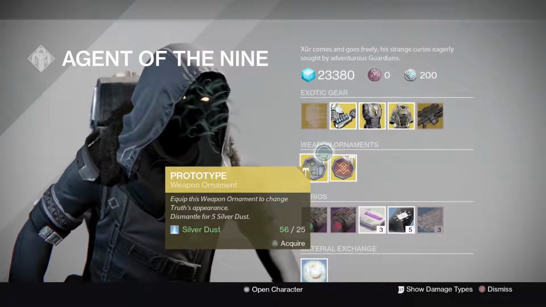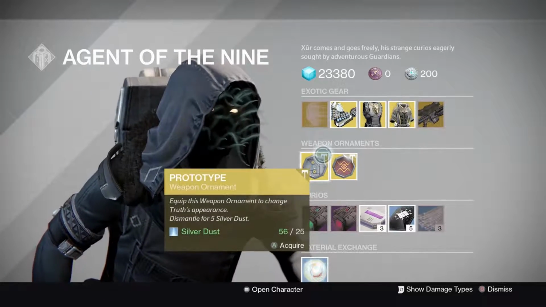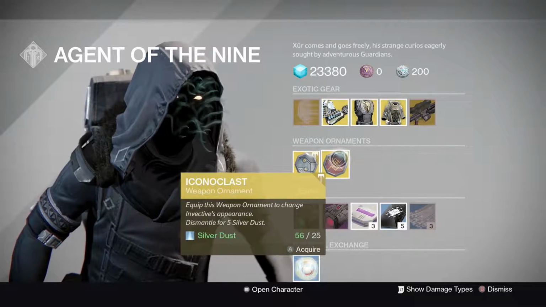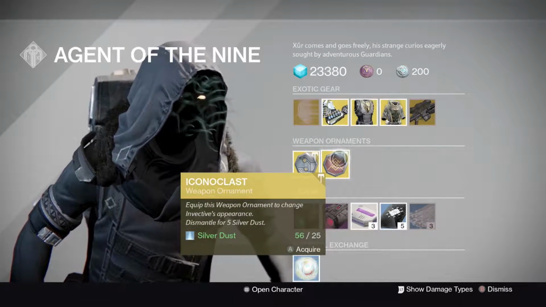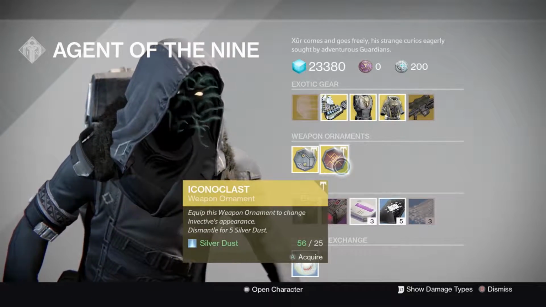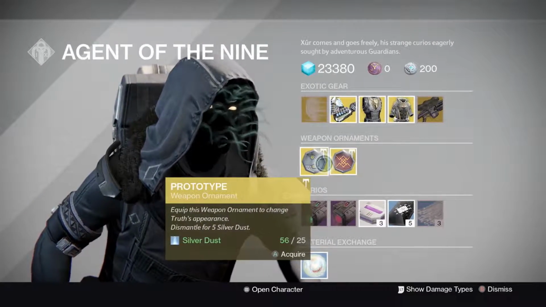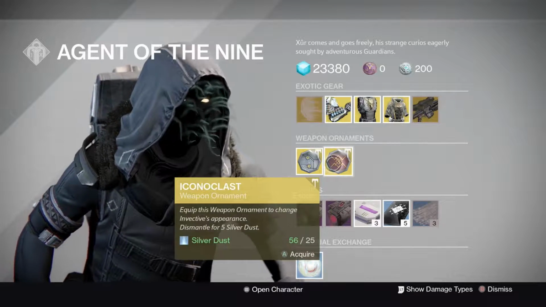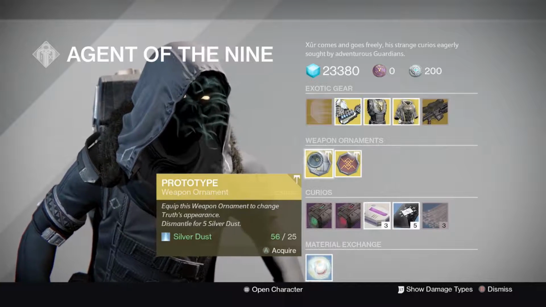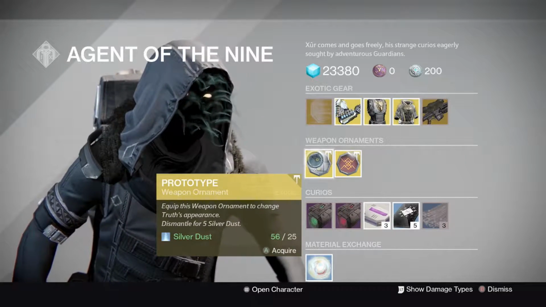But besides that, he's got the prototype ornament for the Truth, which makes it look all metally and weird. And he has the Ironclast, which turns your Invective all red and has these cool Invective logos showing you it's an Invective. So really cool ornaments. Nothing too crazy. They're definitely not the best ornaments, because everyone knows the Invective looks dope when it's cracked with like magma coming out, and you can't beat the gold Truth. Like, you can't. There's never going to be anything that'll beat that.